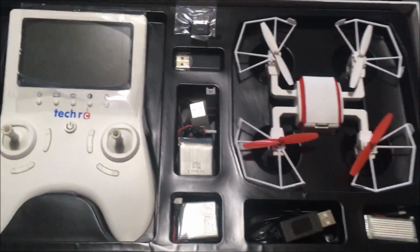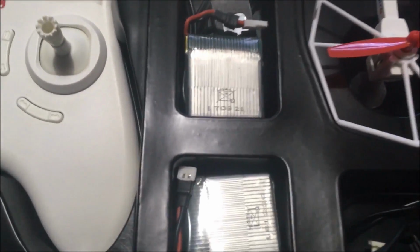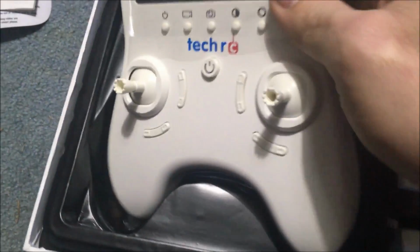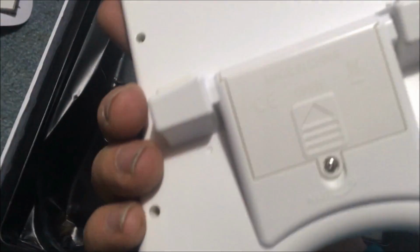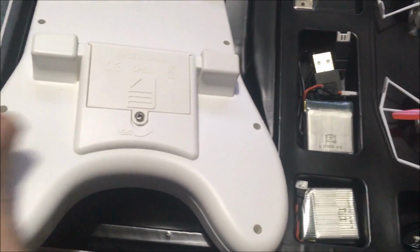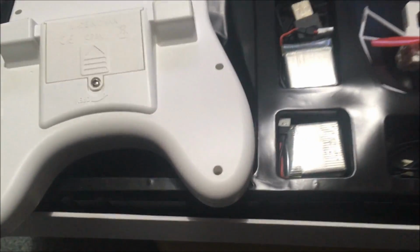Alright, before we get to the fly, I just wanted to show you this. We do get 2 batteries for the drone. I'm assuming those square batteries are for the drone. That battery is probably for the controller. We can just have a little look-see here quick. No we can't, because it needs a screwdriver, and I don't think they've given us a screwdriver.